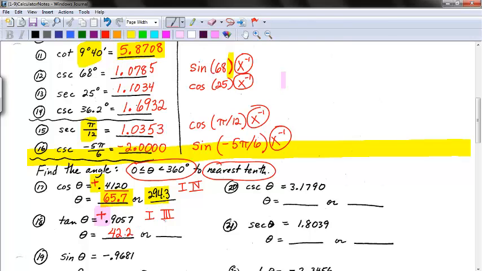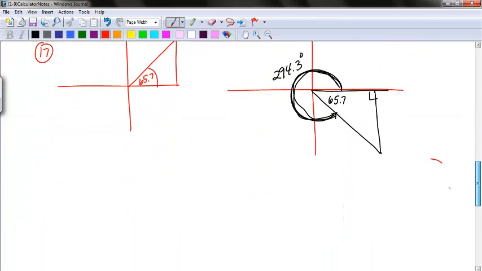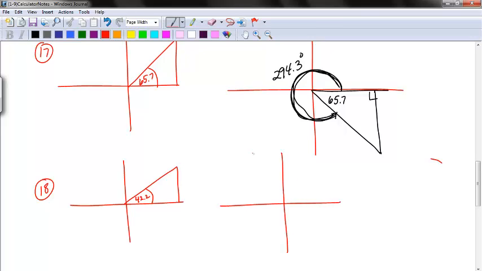That takes care of quadrant 1. Okay, the other one is in quadrant 3. So this is for number 18. Draw the picture. Quadrant 1 was 42.2. The other one was in quadrant 3. So you draw a picture all the way around. You start on the positive side, go all the way around to quadrant 3. It's just a sketch. Remember, the perpendicular always goes back to the x. It won't ever come back to the y.